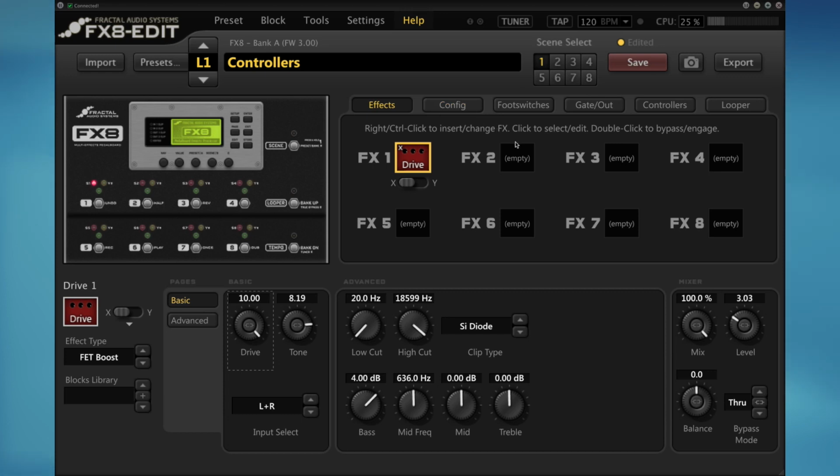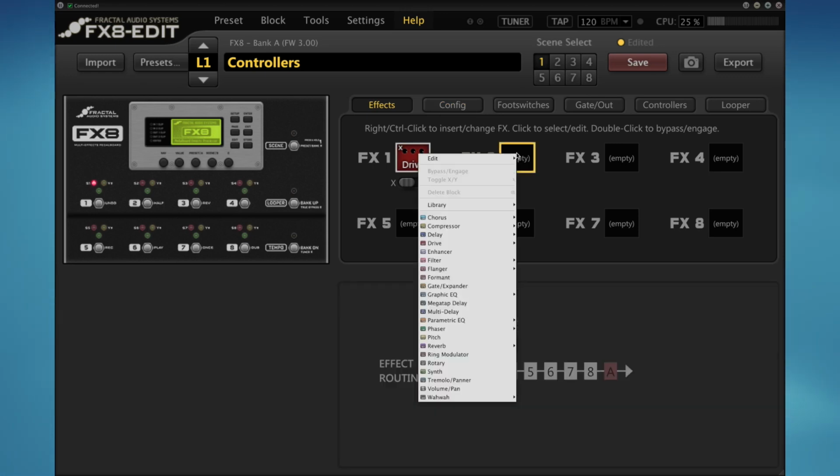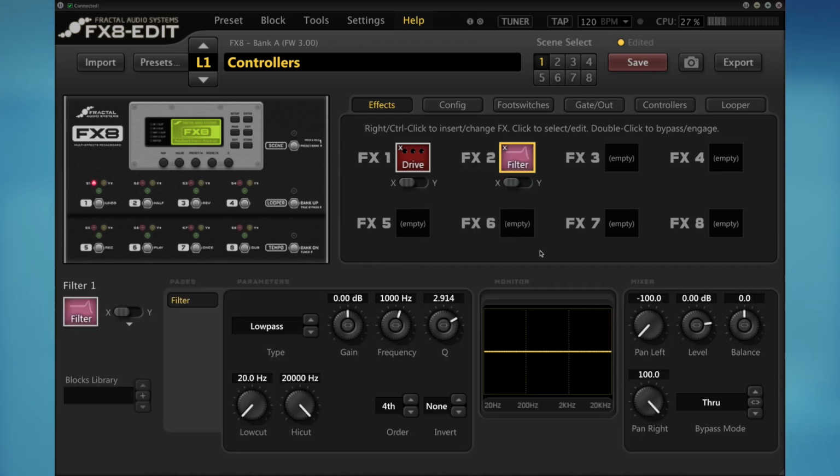Right. So what I am going to do is just something very, very simple, which is I'm going to put a filter here. I'm going to make this a bandpass filter. I don't care what that sounds like. And if I move this frequency, I can make that a little bit less extreme, but it's still pretty extreme.